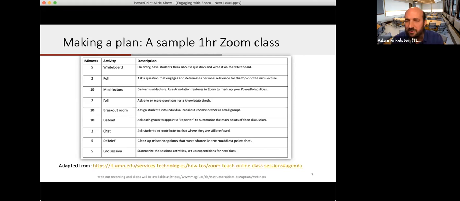For whatever session you're going to do, have a plan and a structure about what you're going to do and where you're going to engage students. You can still do a live class with a live lecture, just like you would normally do in a face-to-face class, and intersperse it with interactive engagement and still have it be that kind of engaging opportunity that you would have with students. There's a lot of tools that are available to you, and we're going to talk about a few of those between Alex and I.